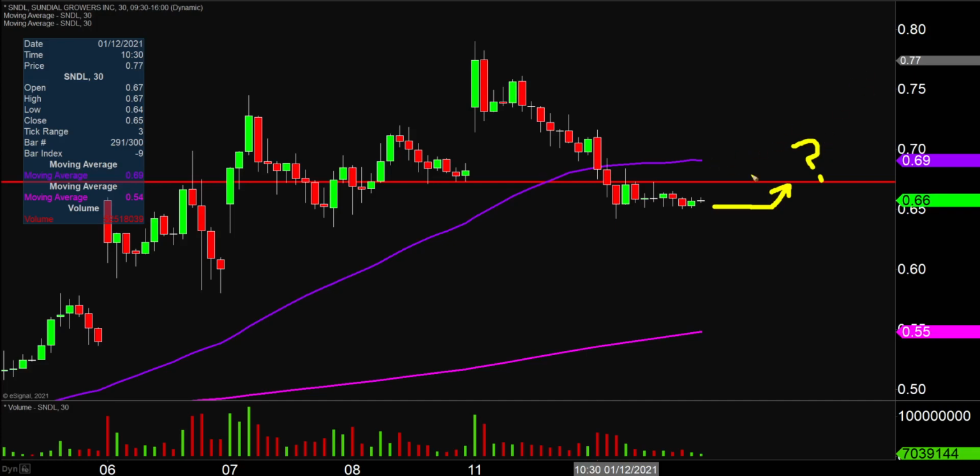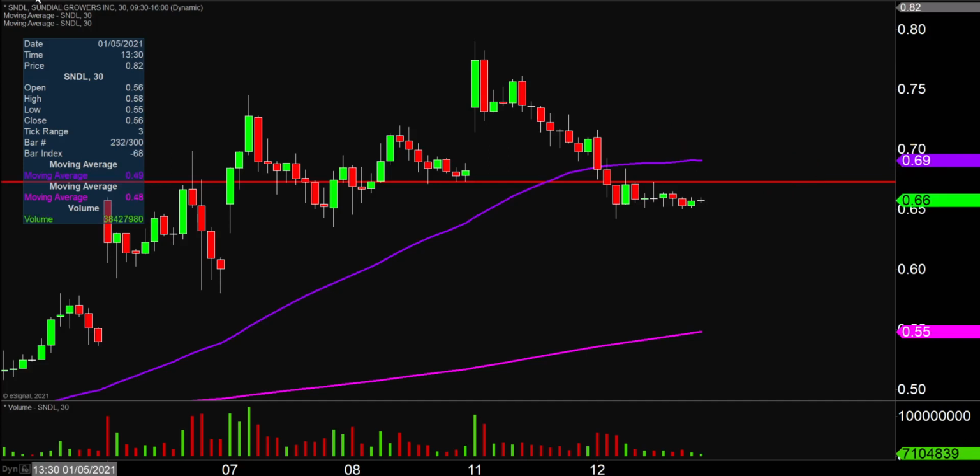So on that note, 67 cents will definitely be that first key level that you're going to want to watch very closely on the resistance side of things. If the price can push up through that level, the next key level you would want to keep an eye on is that purple line there, the 50-period moving average, current value of that right up there at the 69-cent mark. So in other words, 67 cents, 69 cents, two key near-term levels of resistance.